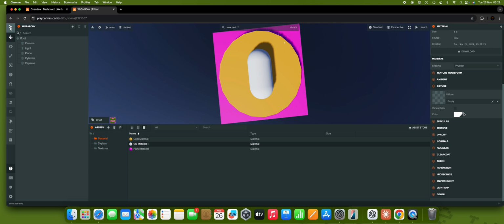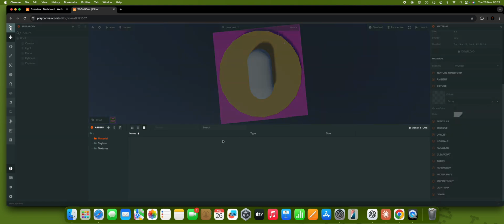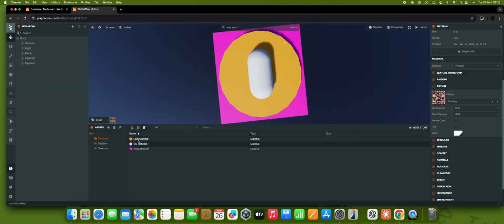Now I want you instead to come here where it's written empty. You see it has this box. That box means it needs a texture. So you click this button and go to the textures folder, then you can select it. You see it's applied there.